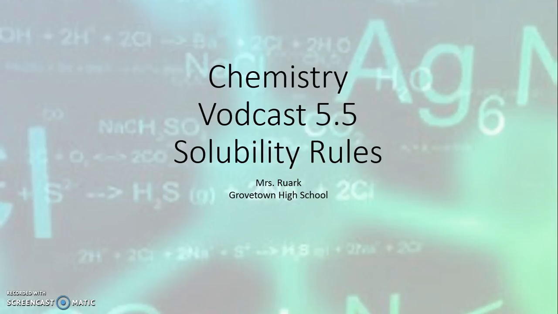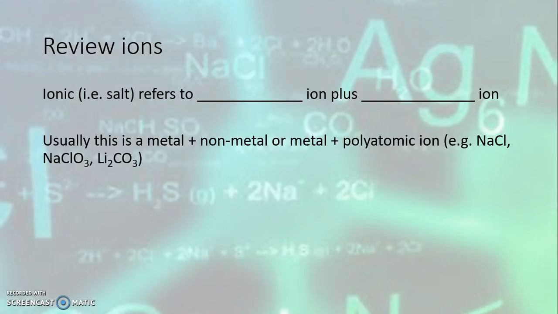We're going to learn how to use the solubility rules. We're going to learn first what they are and how to use them when we're determining if a reaction happens, when it should be a double replacement reaction. Okay, so in class we talked about the activity series, and we use the activity series with the single replacement reactions. Well, we use the solubility rules with the double replacement reactions.